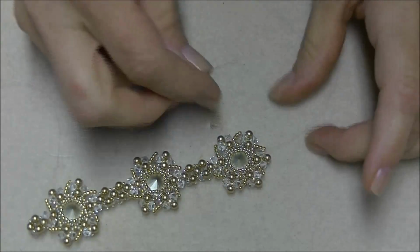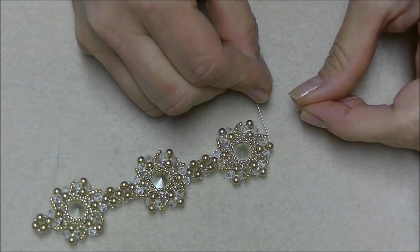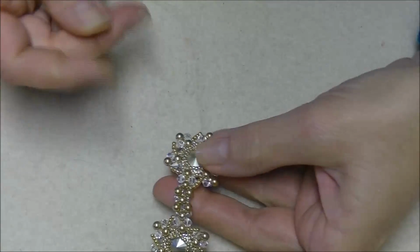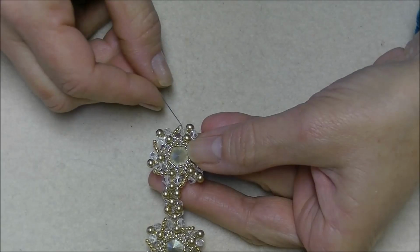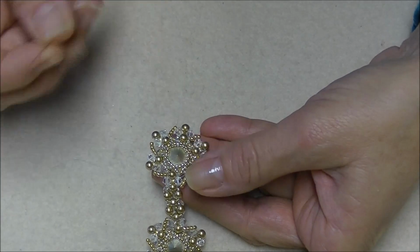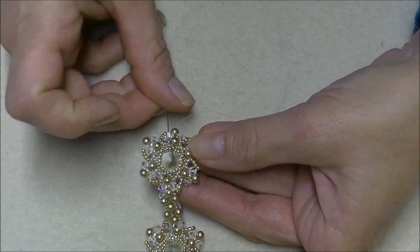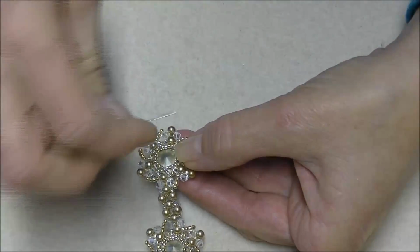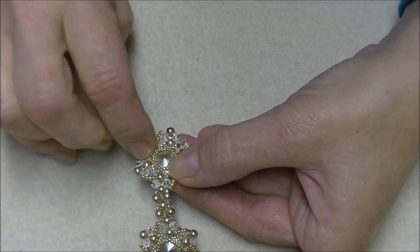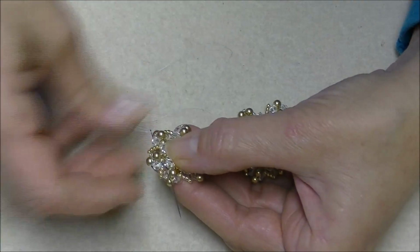Now I have worked my way all the way over until I'm just coming out of the little thread bridge here right next to the bead where I want to attach my extension for my clasp. So what I'm going to do, I can't just hop straight over to this drook. It won't look right. There'll be a whole bunch of thread right there. So I need to go down this crystal first. And then I need to go through this drook here, the attaching drook, and I'm going to bring my needle out in front, okay?